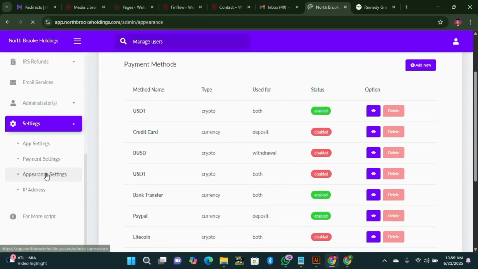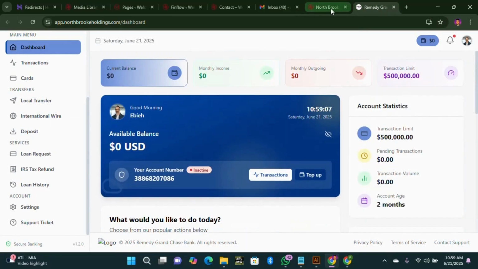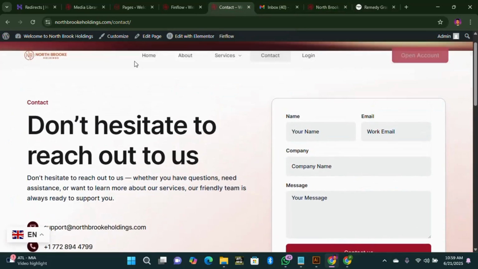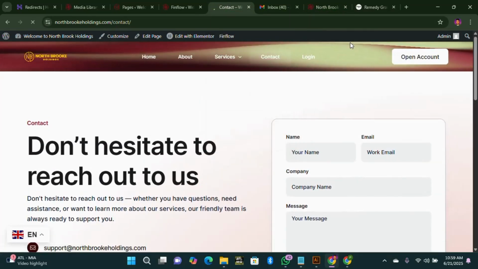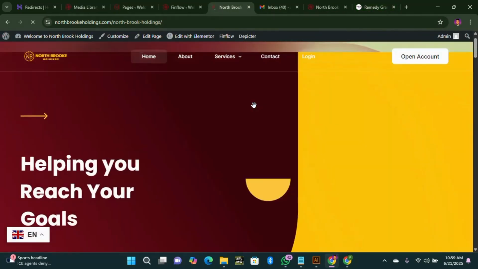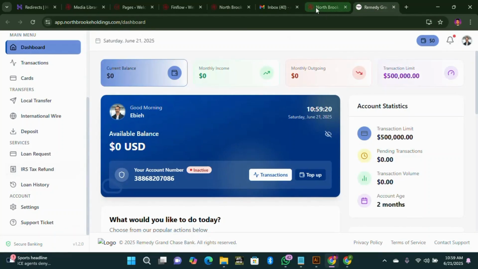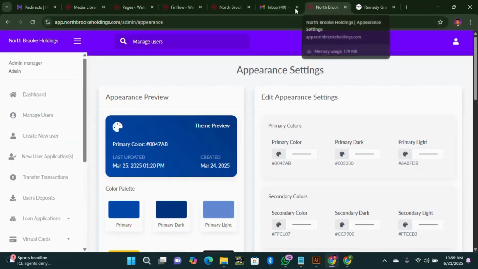Appearance settings. We need to blend this place to match the color of our front end, at least very close to it, so that it won't look like a different website entirely. You see my icon has blended.